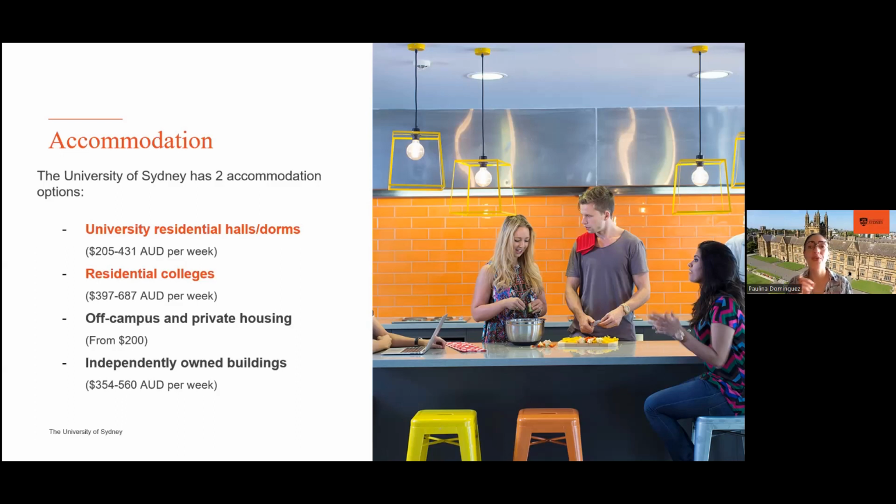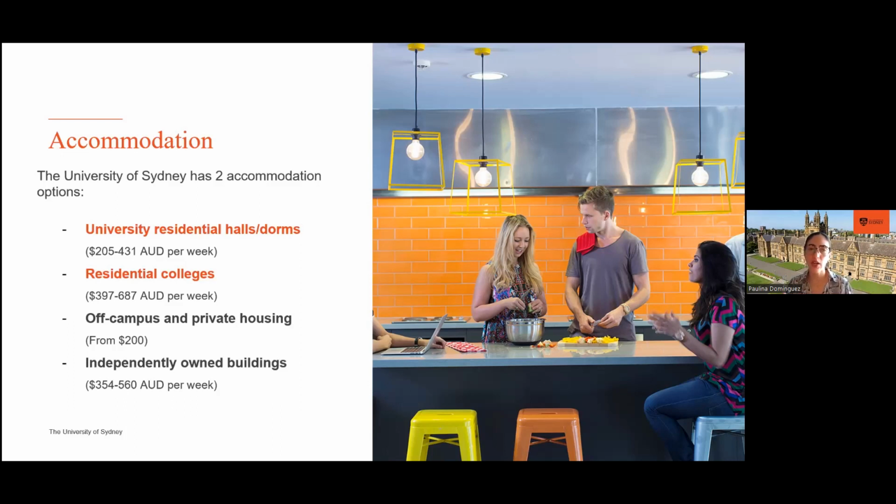So we also have the residential colleges, and the residential colleges are a little bit more like a hotel type of accommodation, where all meals are included. Cleaning services are included as well. What else? Some extracurricular activities, study groups. So there is a lot of support for students when you stay at a residential college.